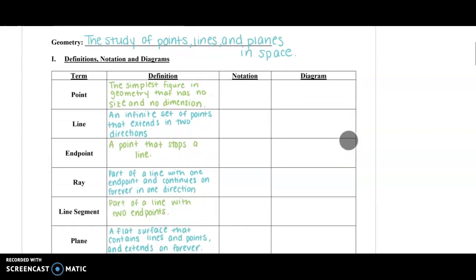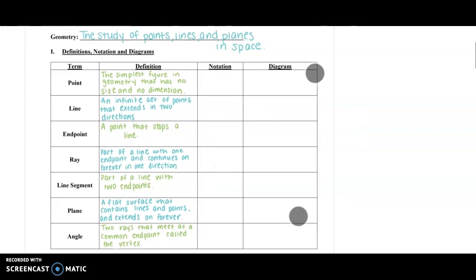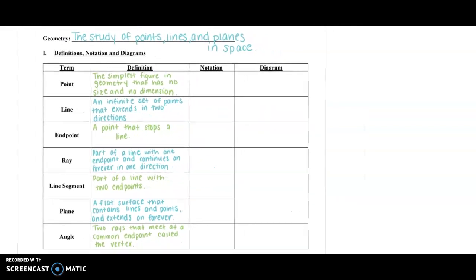Now, before we continue on, I'm going to ask that you guys pause the video and I'm going to zoom out a little bit to make sure you can see all of the definitions. I want you to pause the video, copy all of these definitions down, and then we'll join back in. Once you're done, you'll just hit play again, and we'll go through what the notation is and what a diagram looks like. Okay, so hopefully now you have pressed play again and you are ready to start going over the notation and the diagrams for all of these.